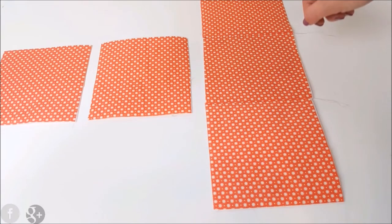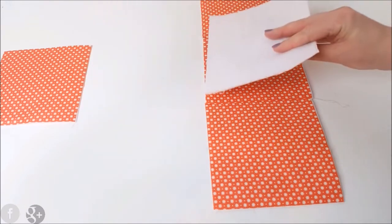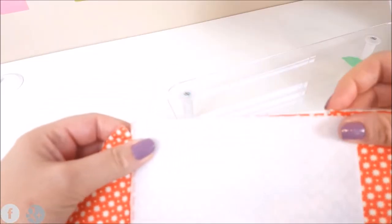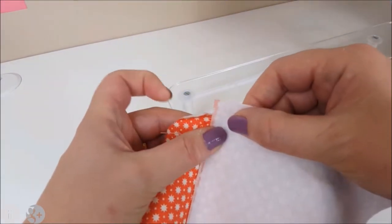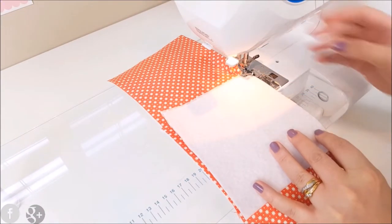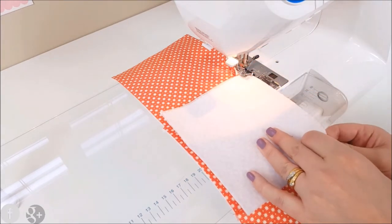This is the first section of our fabric basket complete — this is like the top of the tee — and now we're going to work down. We're going to get this piece of fabric here and put it right sides together. The reason why we left that space is so we can get that seam enclosed. Pull it back so you can see we have enough room to create that seam all the way down. We're going to start this seam right at the very beginning, going all the way down at a quarter of an inch.